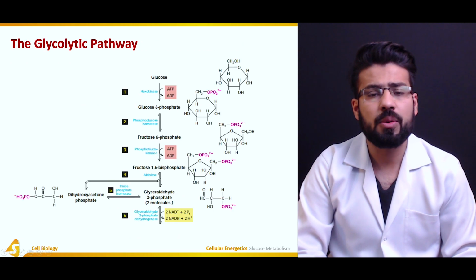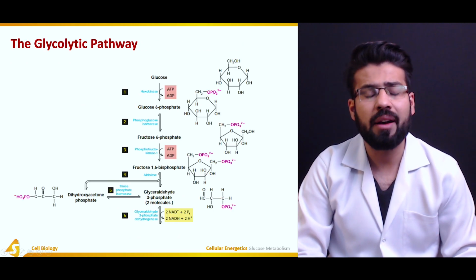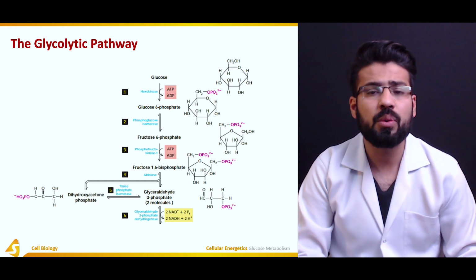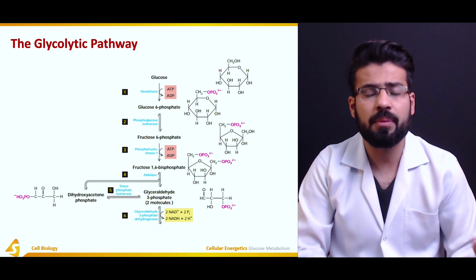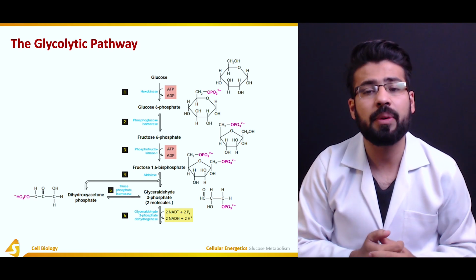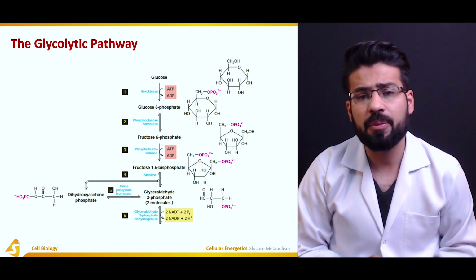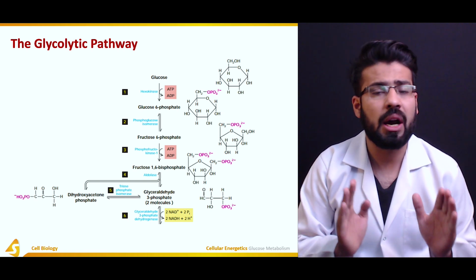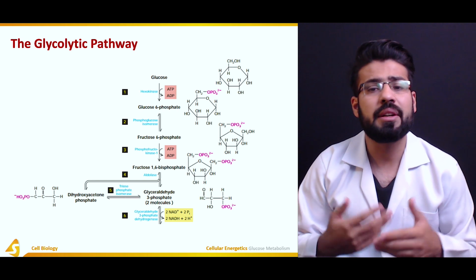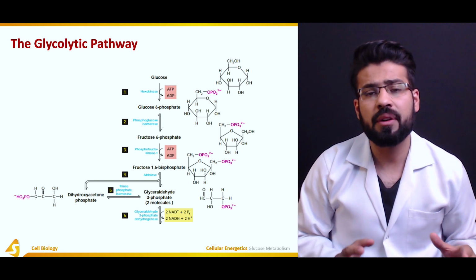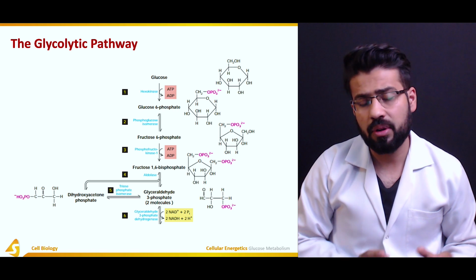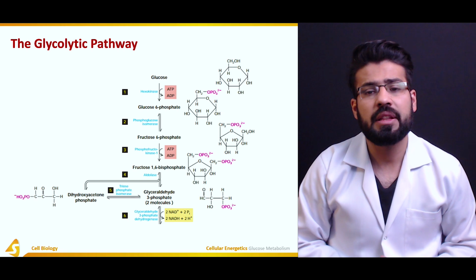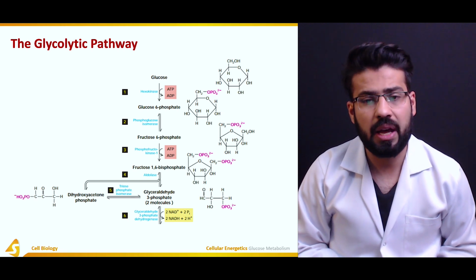So moving on towards the glycolytic pathways, we have the starter molecule, glucose. It is converted into glucose 6-phosphate by the addition of a phosphate group, and that is done in the presence of hexokinase, which of course is a kinase. If you recall from cell signaling processes, all kinases cause the addition of phosphate, that is phosphorylation. Of course, this process also requires the use of ATP as a source of energy.